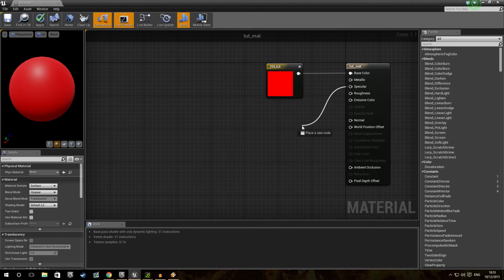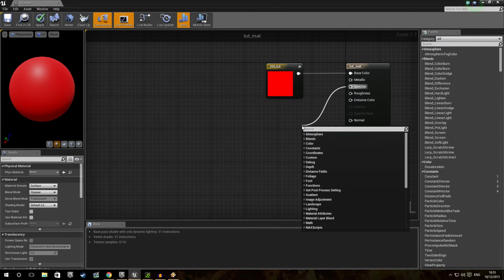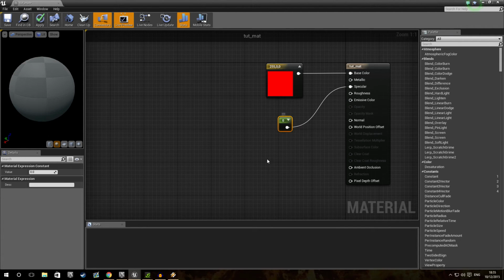So if we drag off the specular pin and type in constant, there's our constant. Now it's updating again, but if you wait, because it's set to 0, which means there's no value at all, the material is now turned to matte. Lighting still affects it. It will still have a shadow, but there's no shine to it. There's nowhere for the light to bounce into it and give a nice sort of, the best way to say it is shiny. It's not that shiny.